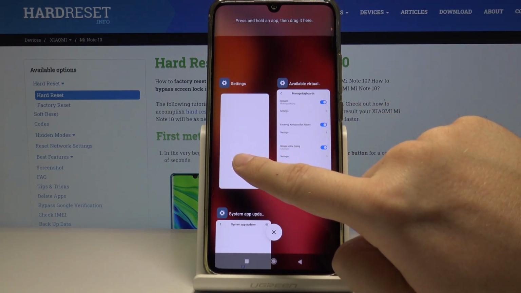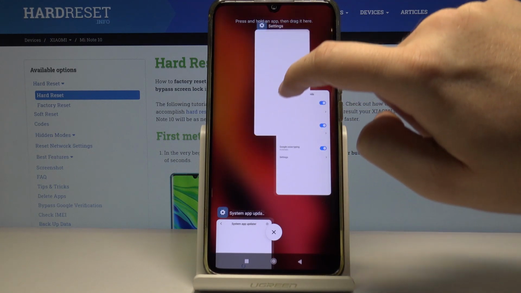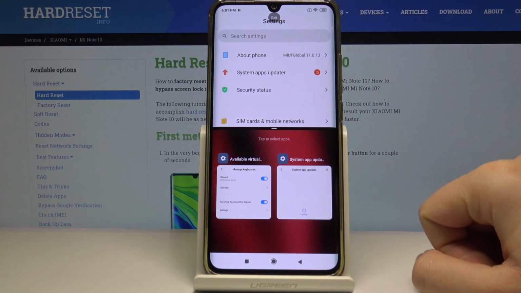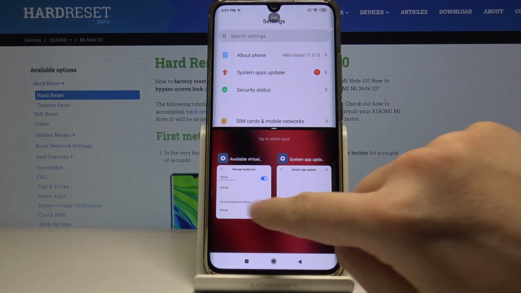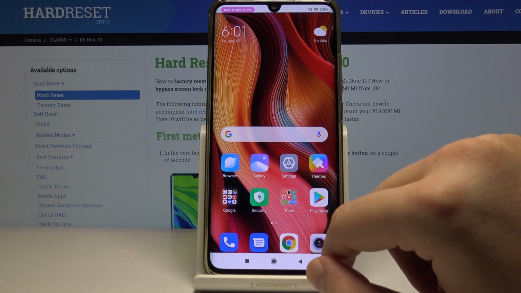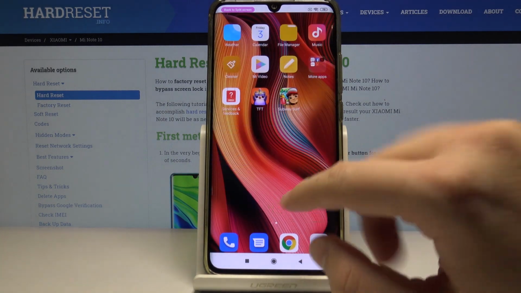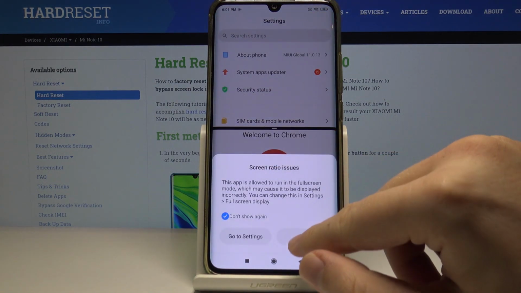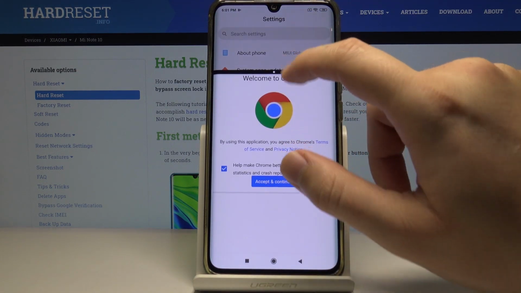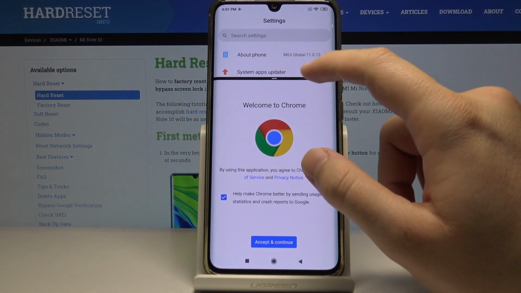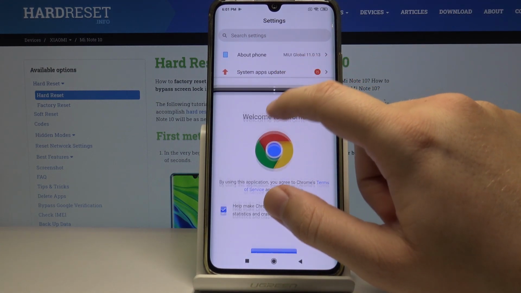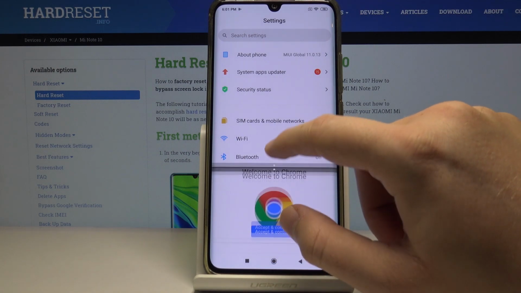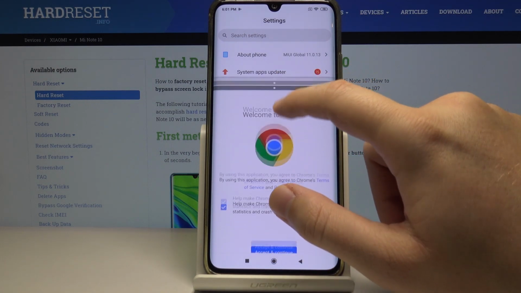So I will go for the settings, so click, hold and drag, and now we can open the second application from one of the following, but we can also click outside to open the other application, so maybe go for the Google Chrome. And as you can see, there is how to really easy turn on the split screen, and with this switcher you can also adjust the size of application in this mode.